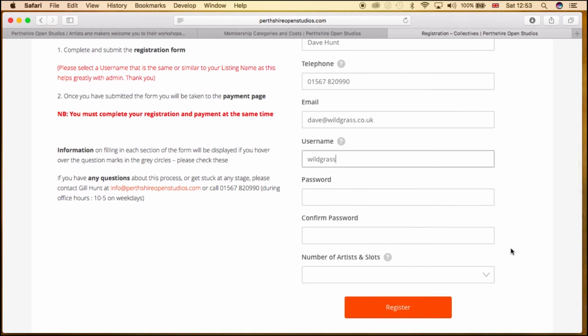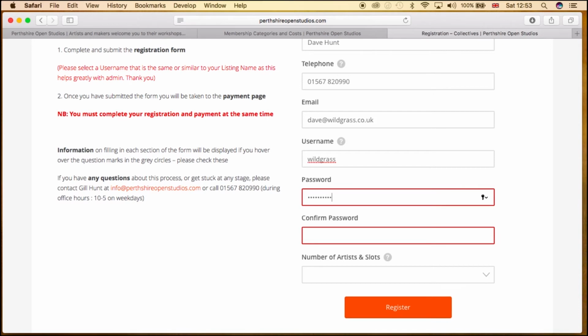You'll be able to use the email you used last year, but you will have to have a new username. So I'm just making up a name, Wildgrass. I'm pretty sure I didn't use that last year. Password, I just come up with one. And it's not red, so I presume I've typed the same one in.